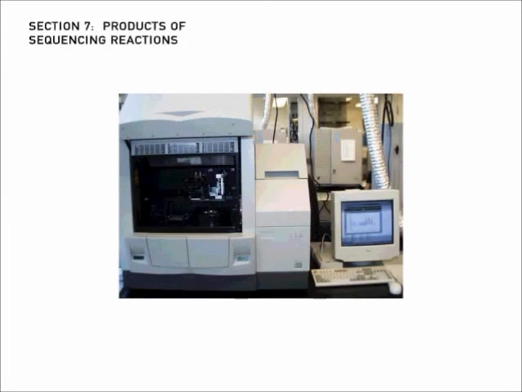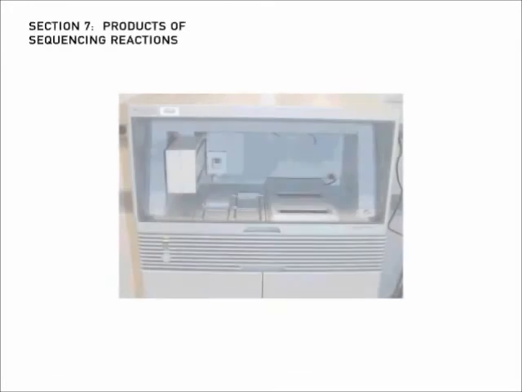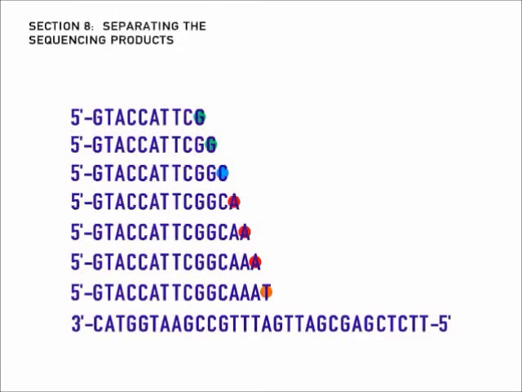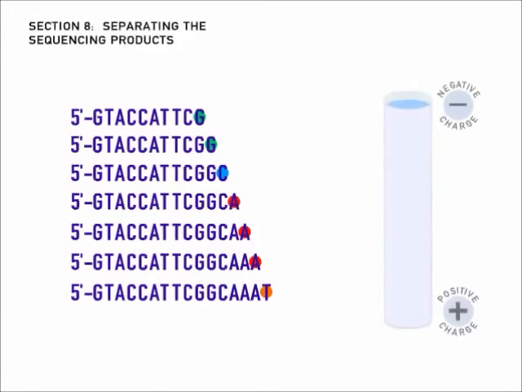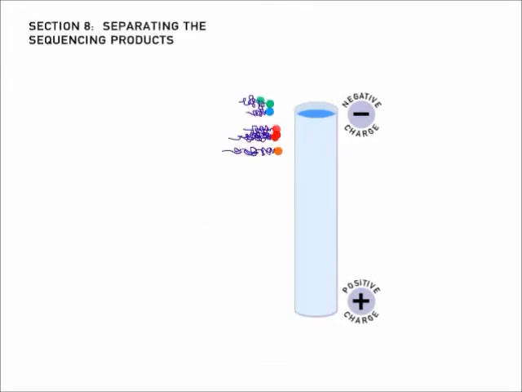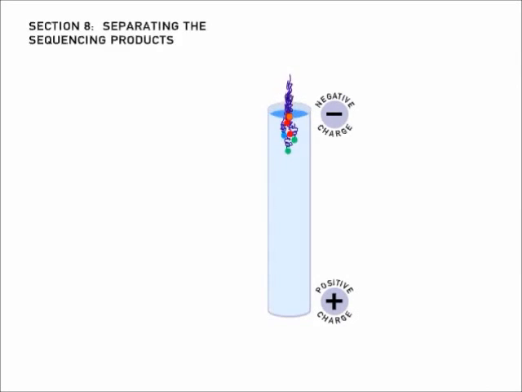The products of sequencing reactions are fed into an automated sequencing machine. Automated sequencers have become increasingly sophisticated during the past decade. They can run more samples, process them more quickly, and are easier to operate. The DNA molecules produced during the sequencing reaction are separated from each other by a process called electrophoresis. DNA molecules are negatively charged. The sequencing machine sets up an electric field. All the DNA moves through a porous gel toward the positive electrode. The gel acts like a sieve. Shorter DNA fragments move more quickly through the holes of the gel than do larger DNA fragments.